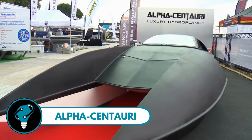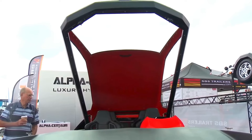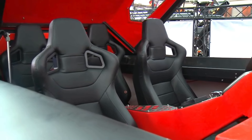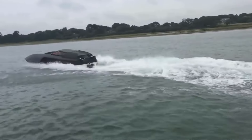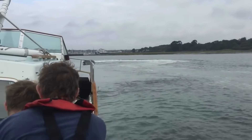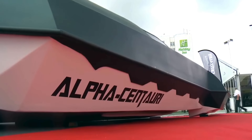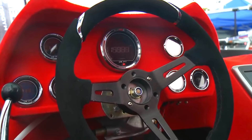Alpha Centauri — straight out of a scene that Batman himself would envy, this sleek 27-foot beast isn't just a feast for the eyes; it's a marvel of modern engineering inspired by the aerodynamic build of fighter jets. Envision gliding across the water at a blistering 60 knots — that's 70 miles per hour — making it one of the swiftest luxury boats to ever cut through the waves, thanks to its featherlight composite materials tipping the scales at a mere 3,640 pounds.